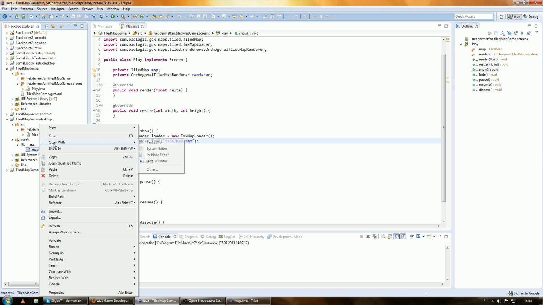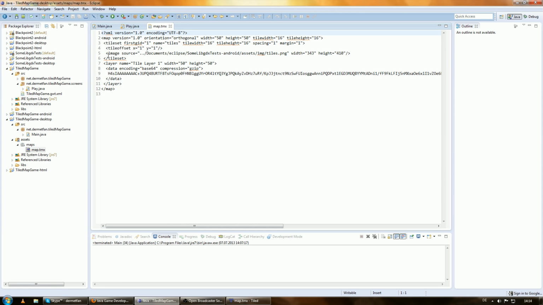If you open this up with the text editor, you see that here in the tile set it's referring to the tile set image, and this is pretty much the absolute path. It's not really the absolute path, but it's the path from where we created this map. So right now we have it in a different location and this is invalid.